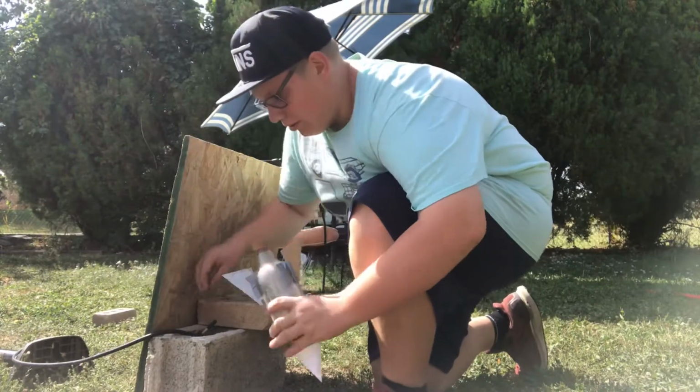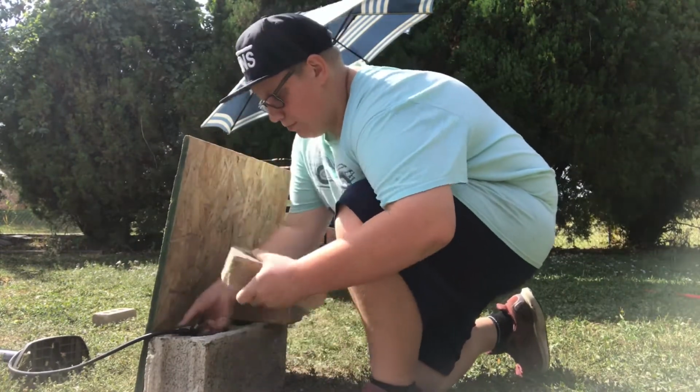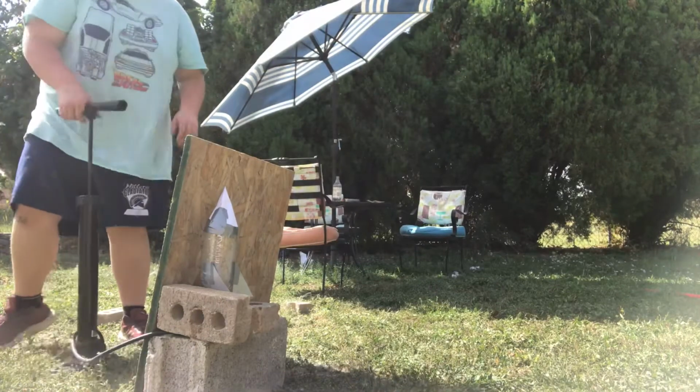So I put a little water in here, and then I just built this base, this plywood, so it wouldn't hit me. And then you just pump it.